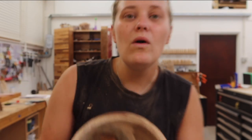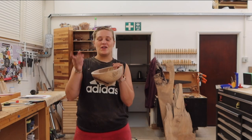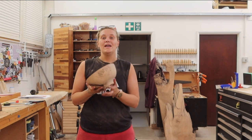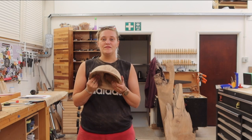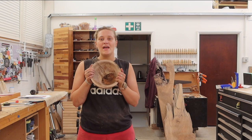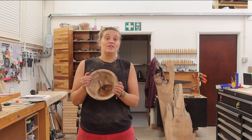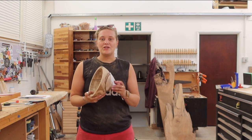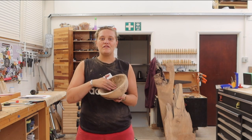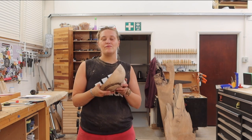So what I'm actually going to do is get the shavings, put the shavings in the bowl, wrap it up with cling film and leave it for months. I'm going to probably leave it six months, maybe a year, maybe longer, who knows. And I'll keep checking it with a moisture meter, and once it's dry I'll stabilise it and I'll fill all these holes with resin and return it.